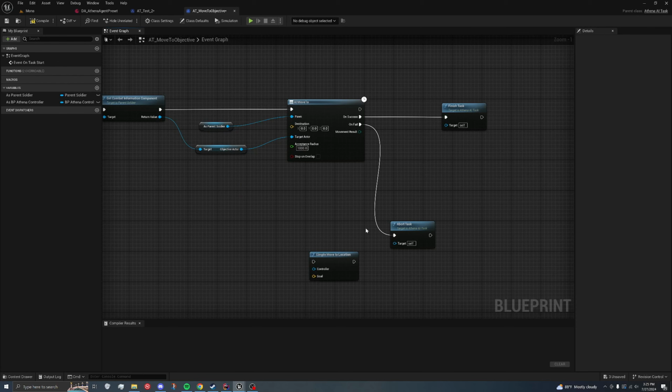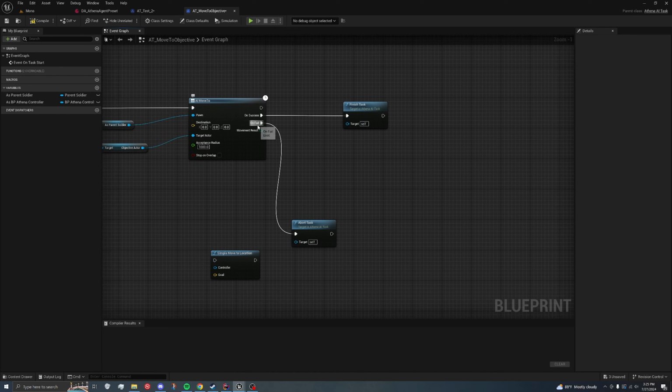This has to do with the architecture of how I've set up my AI commander. So essentially, if I need to, I can program in a vector destination instead of telling them an actual target actor to move towards. Another thing that's nice is you can set an acceptance radius here. So here this is 10 meters. You could also set this as a float so that you get a range of values into it. You've got a lot of options on what you can do here. And then again, another important one is that you've got on success and on fail. So again, on fail, we want to abort the task, and on success, we want to finish the task.